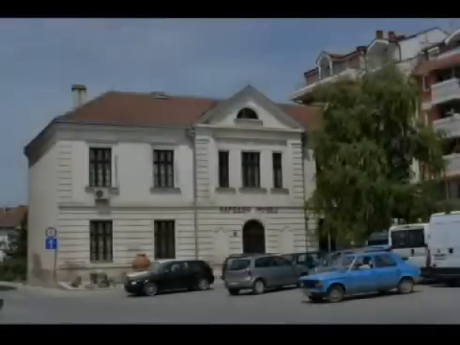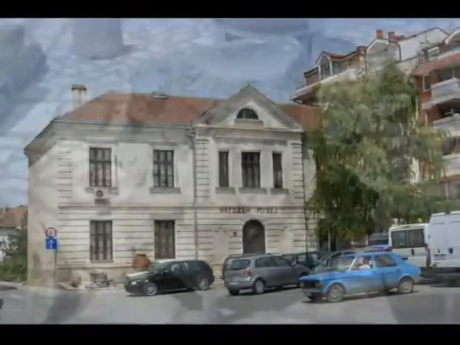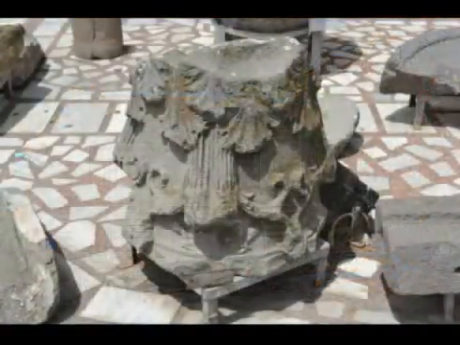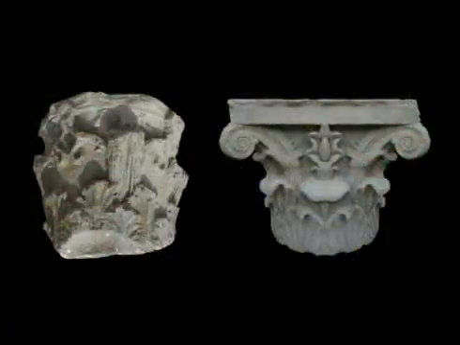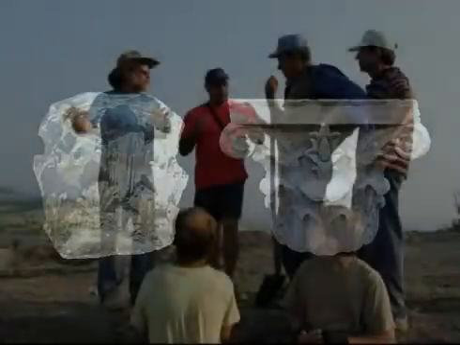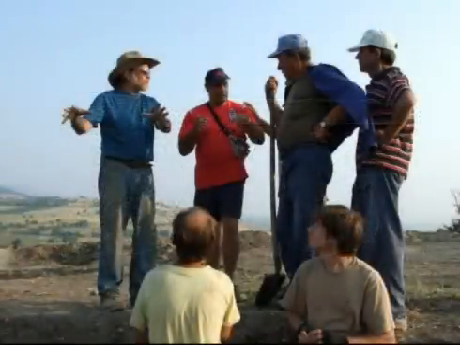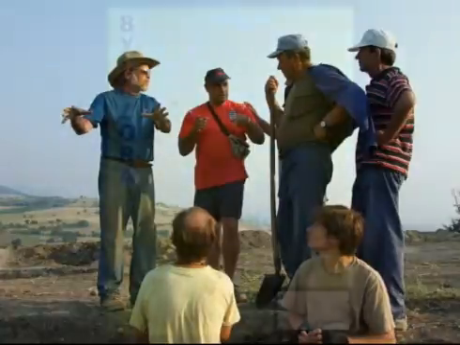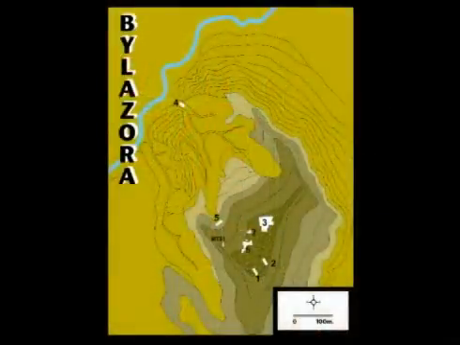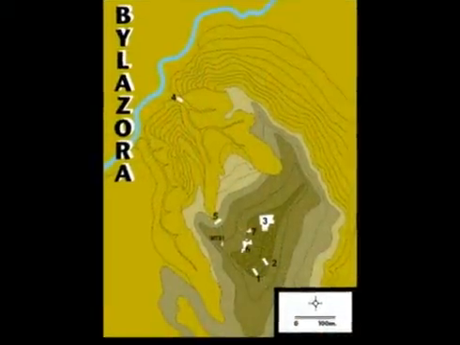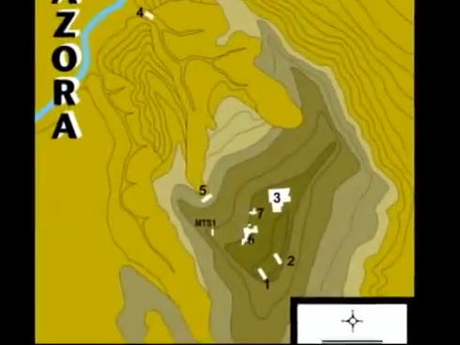In front of the People's Museum of Sveti Nikolae, we see this Corinthian capital. It's quite different in style from the unfinished capitals at Bylazora and the fragments of the finished capitals. We learned from the men of Kneža that it was first found in the trench dug by the Yugoslavian Army in 1983. This army trench would become our Sector 6, the site of the palace. The men said that this capital was found just outside our palace.